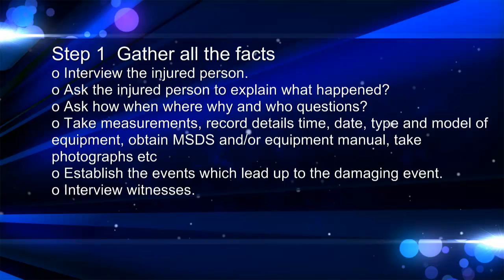Step 1. Gather all the facts. Interview the injured person. Ask the injured person to explain what happened, and ask when, where, why and who questions. Also, take measures, record detailed times, date, type and model of equipment, and obtain any MSDS or equipment manuals involved. Take photographs. Establish the events which led up to the damaging event. You can also interview the witnesses.